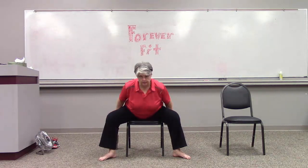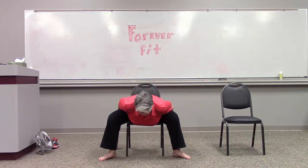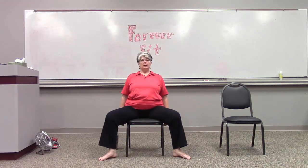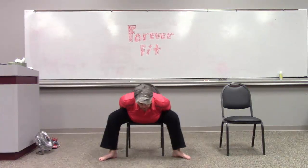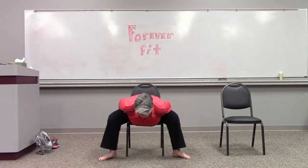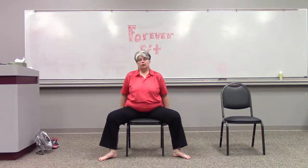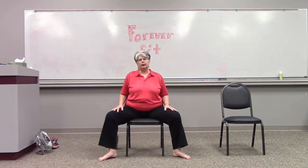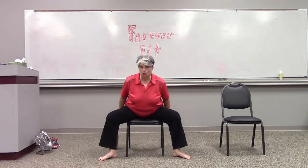Straight spine press. The focus of this program, by the way, is flexibility and muscular endurance, and we will work from head to toe. Come on up, and then again, straight spine press forward. All the movement is done slowly and gently, and in each way, you are encouraged to go your full range of potential. And if we do something that you can't do, okay, we have a saying in here. We never say, we can't do it. We say, we're working on it.